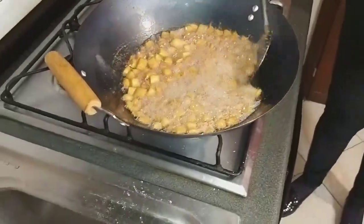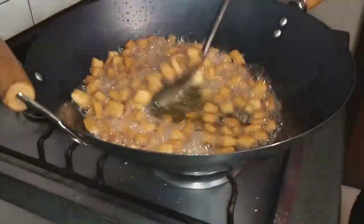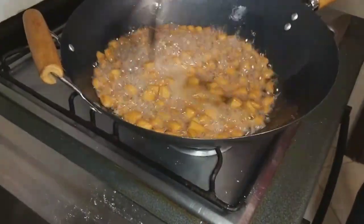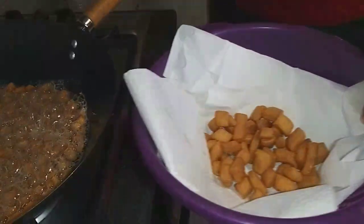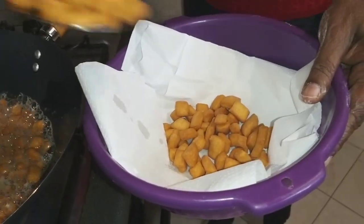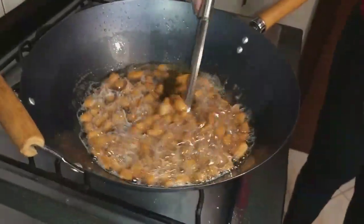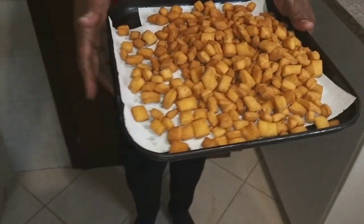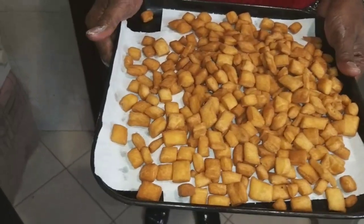Now the chin chin is browning — you can see it. I love mine very brownish; some people like it light. I like it like this — it will be very, very crunchy as you are chewing it. This is it. This oil is good — if you use this flour oil to fry, hey guys, this is the finishing point. Look at how it looks — it is beautiful and crunchy, for the kids as they enjoy it.